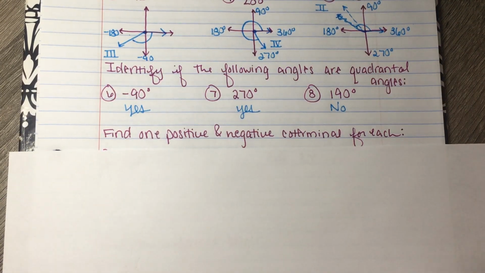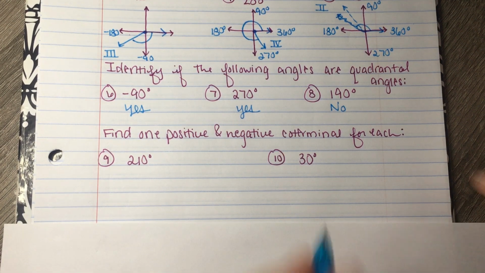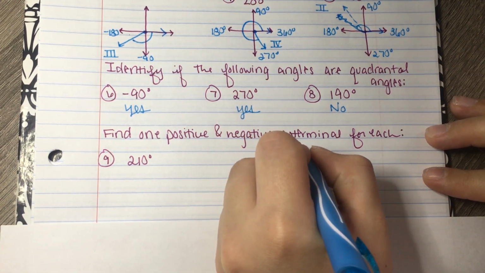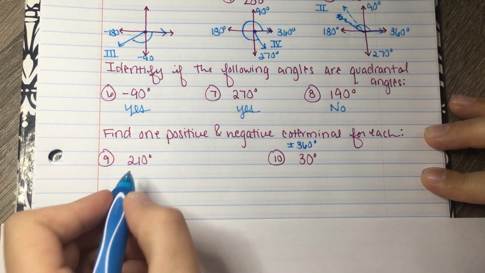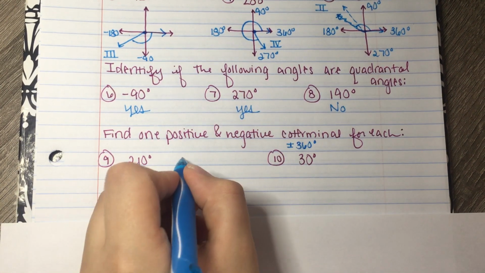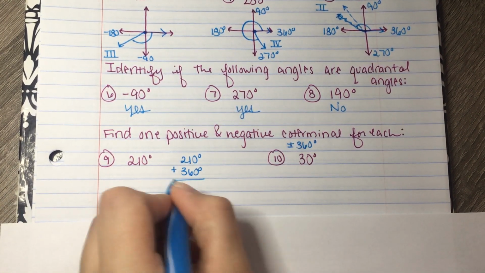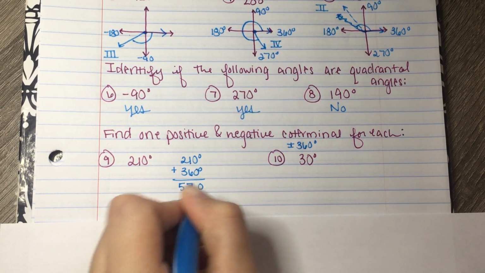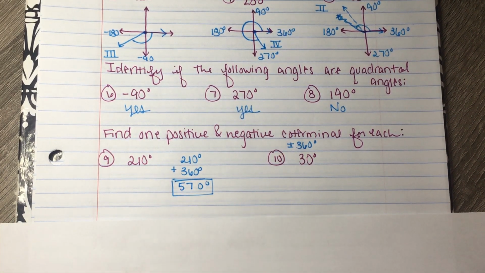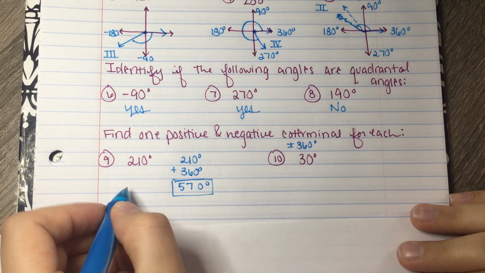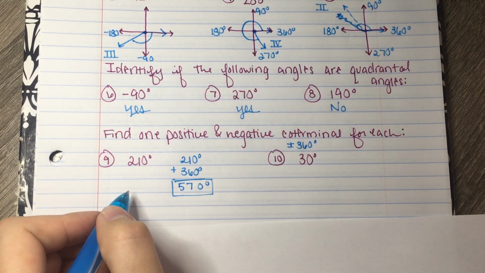Keep in mind, coterminal means that two angles share the same initial and terminal side. They're just on different revolutions. So we were able to find coterminal angles by adding or subtracting 360 degrees. Okay, so here I am with 210 degrees. I'm starting with that angle, and I want to find a positive one, so I'm going to add 360 degrees. You can definitely use a calculator on your assessment, and you're going to get 570 degrees here. And then you go back to your angle, and now you're going to want to subtract 360 degrees.